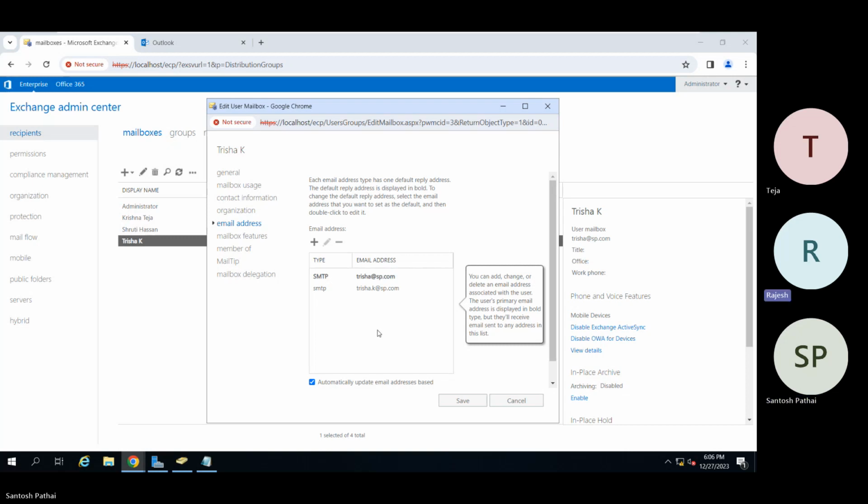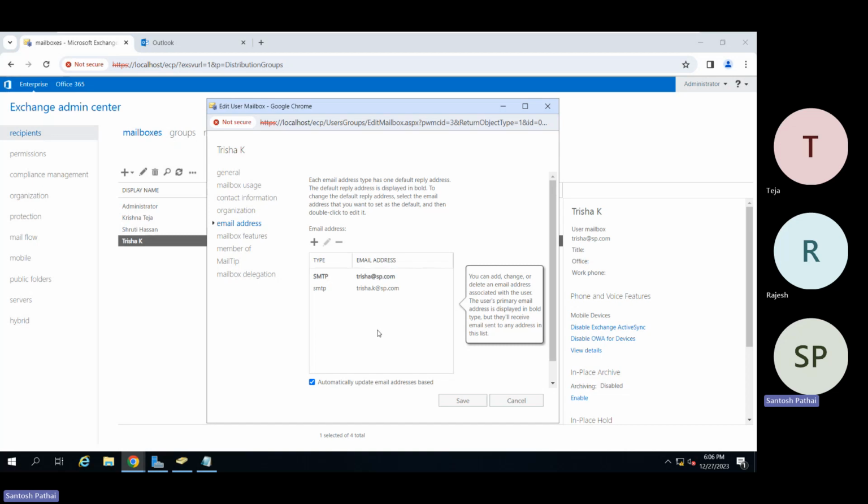I guess I want to change it. It's only from the first, the one which is in bold, not from the second. So she'll be able to send email from the bold one, where you can see the SMTP is written in capital letters.